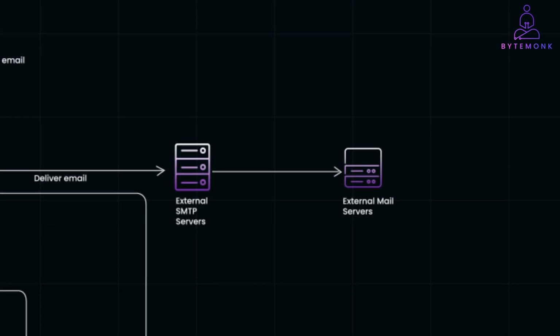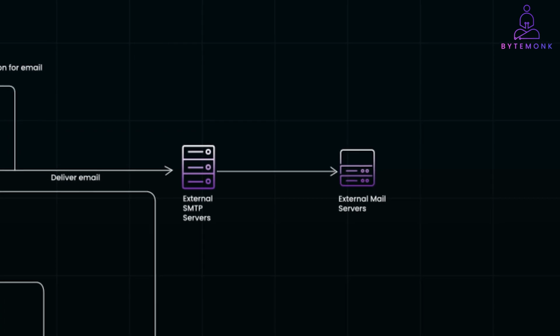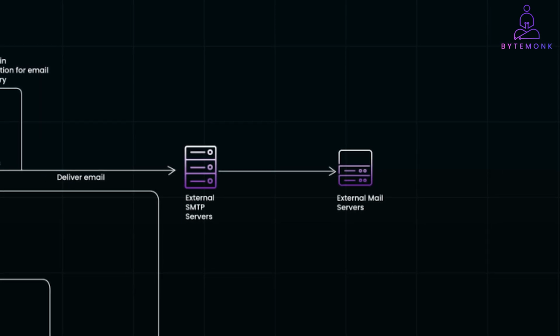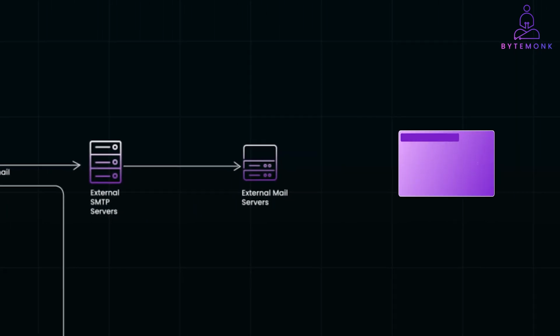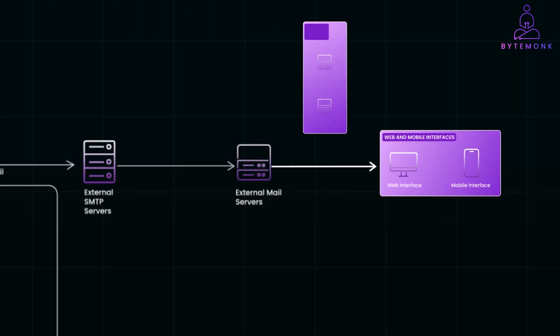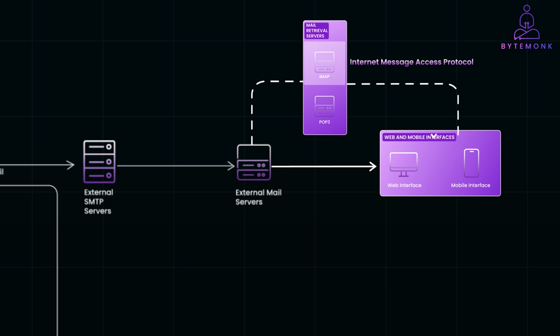Now what happens? The email is stored on the server in the recipient's inbox until they log in to retrieve it. At this point, the recipient's email client, whether it is on their phone, laptop, or browser, uses either IMAP or POP3 to fetch the email. IMAP, or Internet Message Access Protocol, keeps emails on the server, allowing access from multiple devices. Whereas POP3, or Post Office Protocol 3, downloads the email to one device and removes it from the server. It's a great option if you want offline access, but again, it's less flexible. This layered approach allows emails to reach their destination securely and efficiently while relying on various network resources.